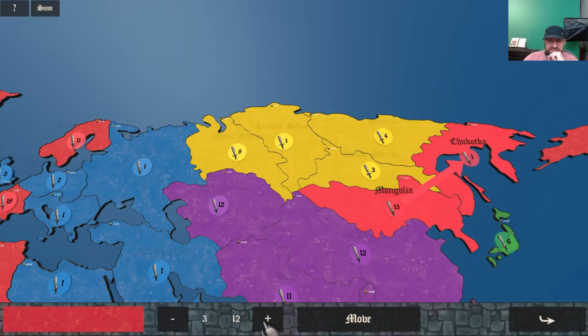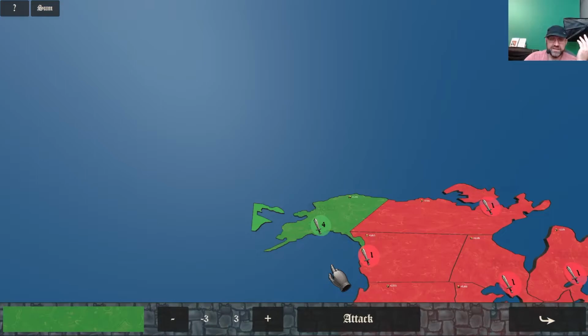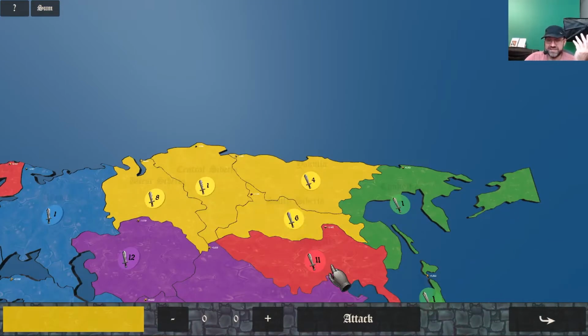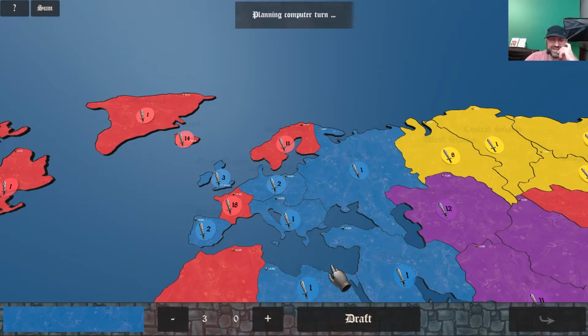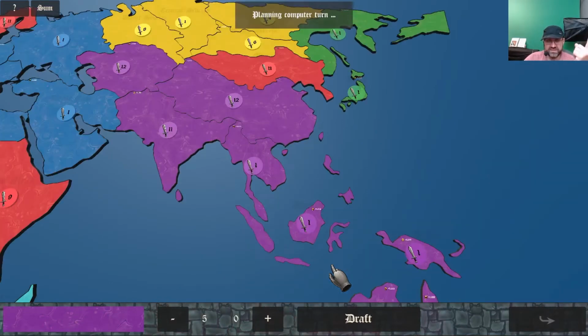But we need to leave a reasonable number in Mongolia. So yeah, but stupid green attacked us. We were trying to protect it and it attacked us, and now we lost North America.